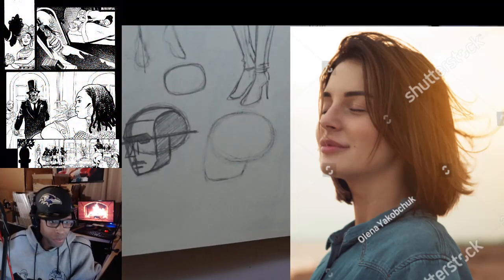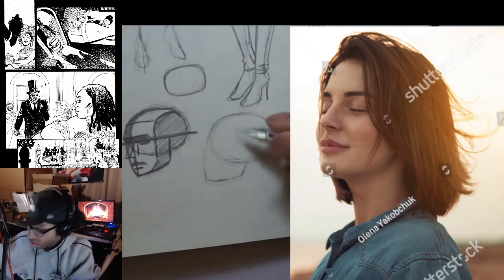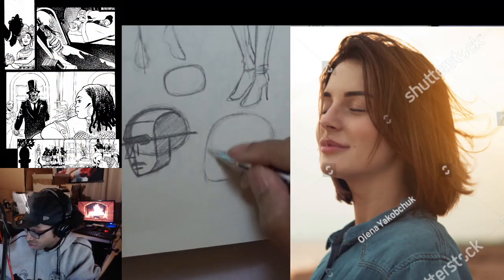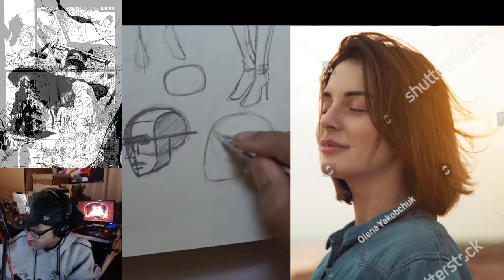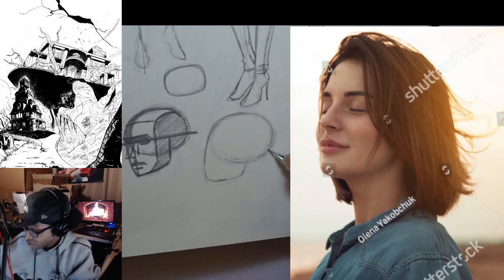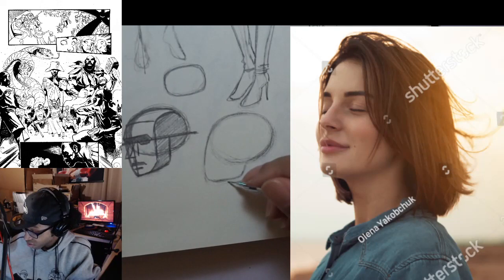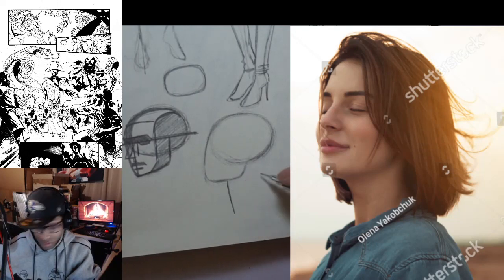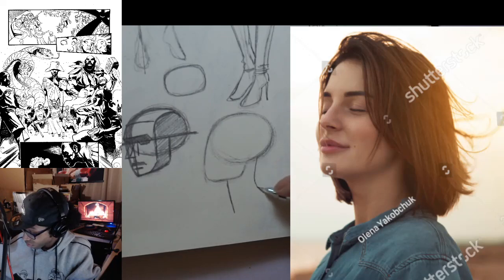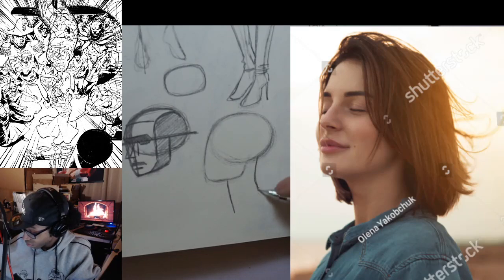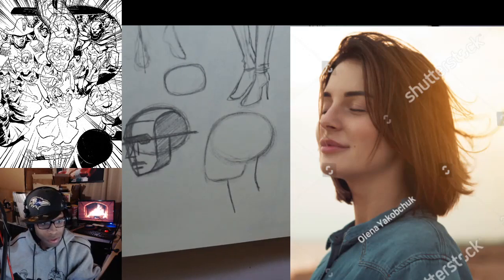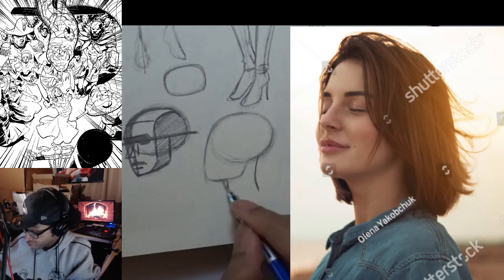So from this point, I defined my basic skull shape, right? So if I were to draw the neck, the neck would be coming out of the skull.